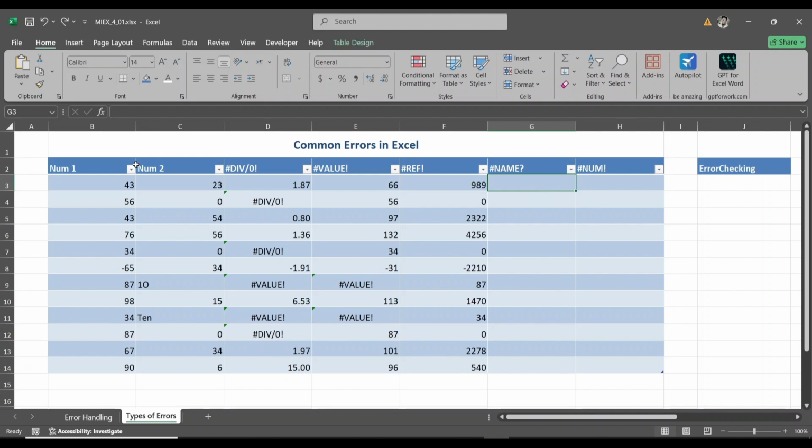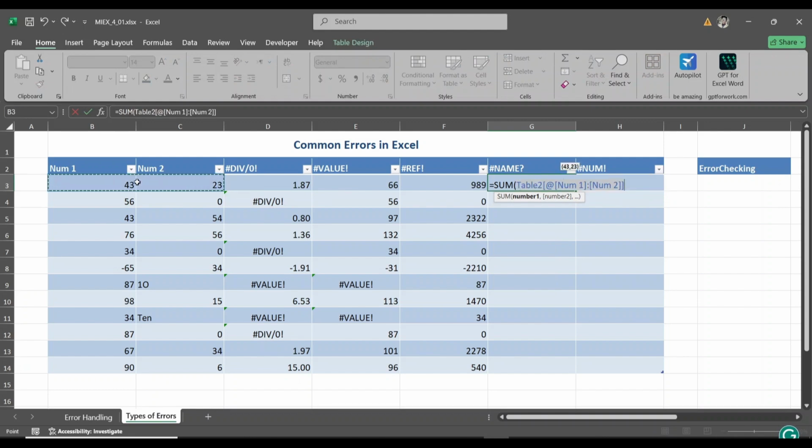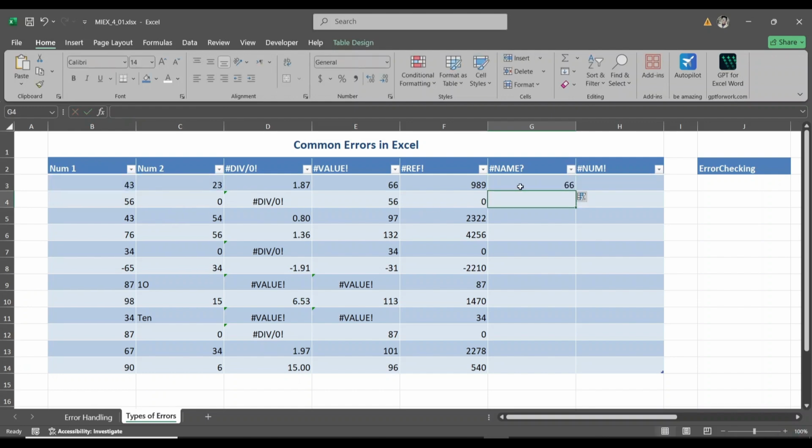For instance, I'm going to add these numbers again, so I'm going to come over here and I'll say equal to SUM open bracket. So I'm going to select these two. Okay, I want to add up the two of them, or I can hard code them inside my function, but let's just do this. Okay, so I'm going to close the bracket and enter. I'm going to get the result 66 by adding the two numbers. So if I autofill this, I'm going to get the sum of these two numbers right here.